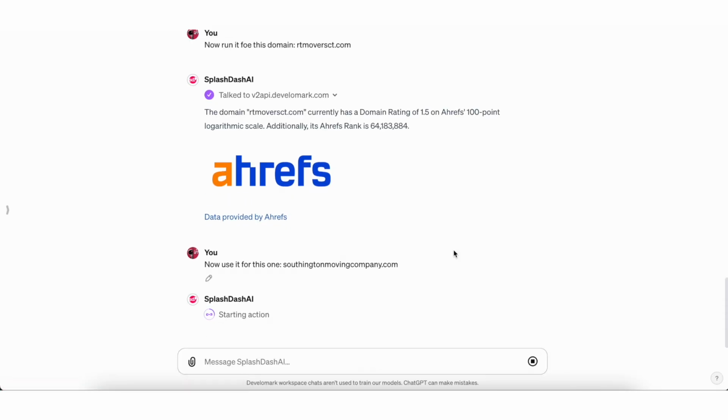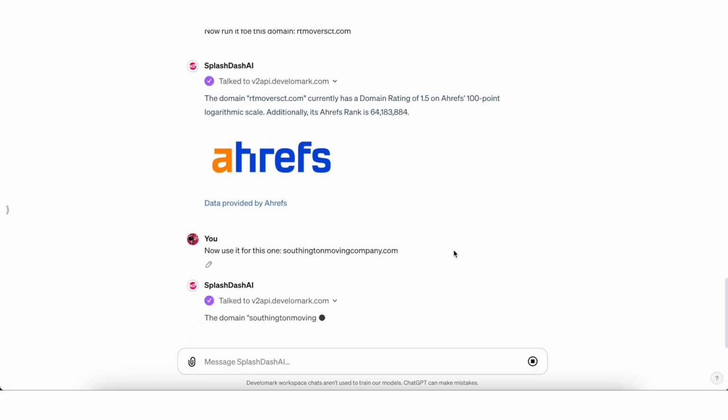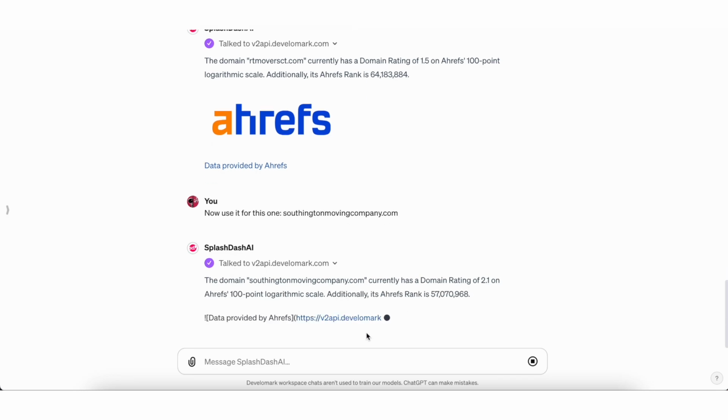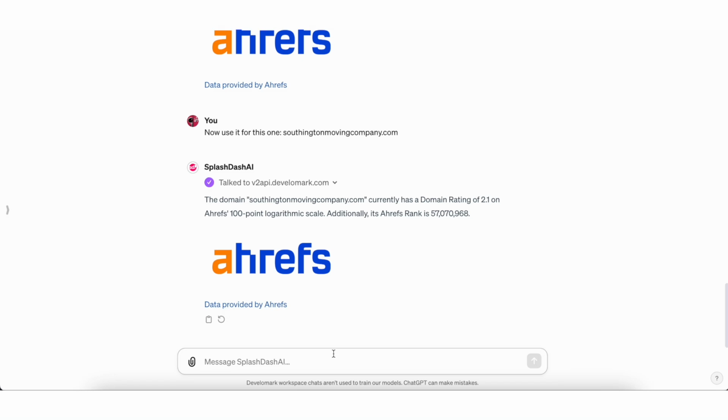So I'm going to run my last crawl here inside of Splashdash. And now what I've done is I've built context around this. I've gone ahead and run just about 4 calls to figure out what these domain ratings are so I can properly come out with an SEO strategy. So now that I have this context, I'm going to go ahead and compare these domains and put it in table format.